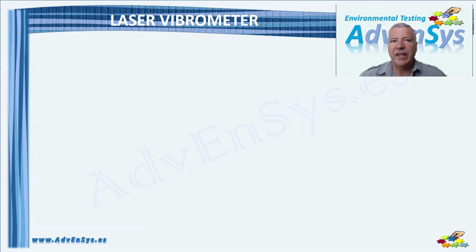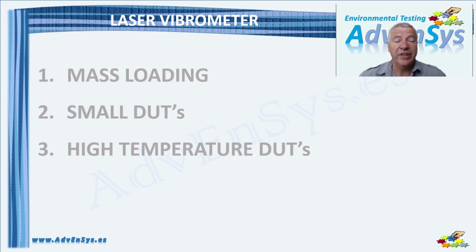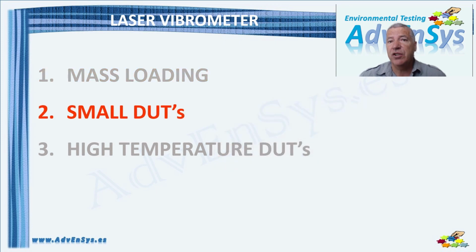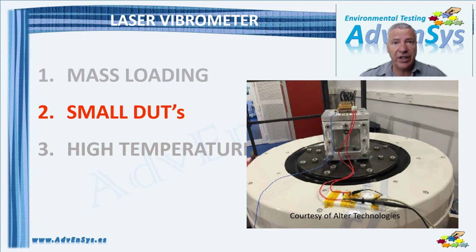We can consider three applications where the use of a classical accelerometer is not the best option. When the DUT is light and since its resonance frequency and dynamic behavior depends on the mass, adding the weight of an accelerometer can become significant. An example can be vibration testing of a turbine blade. Another application is when the DUT is smaller than the sensor, for example when measuring acceleration in integrated circuits.